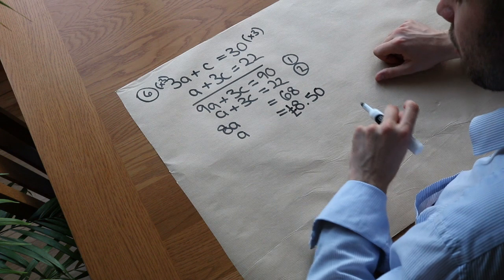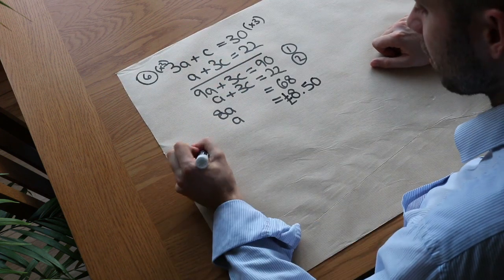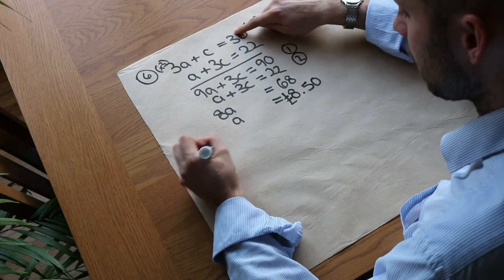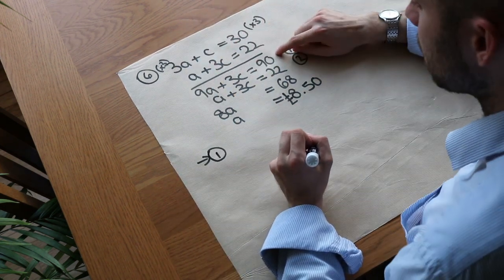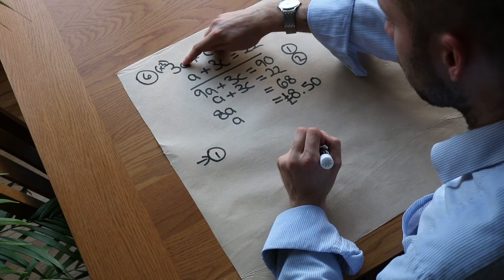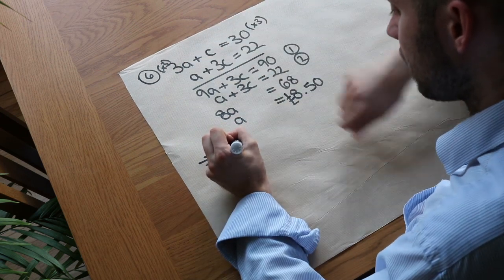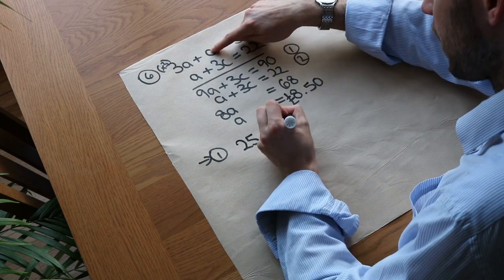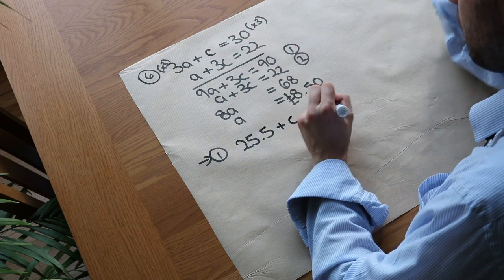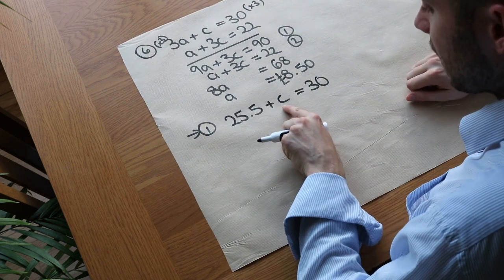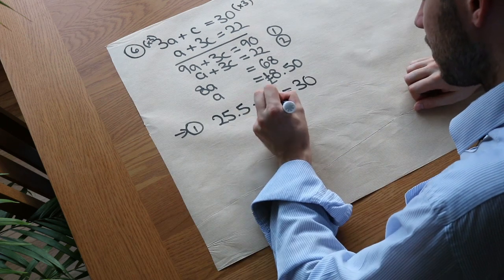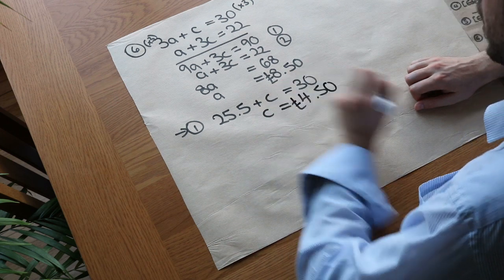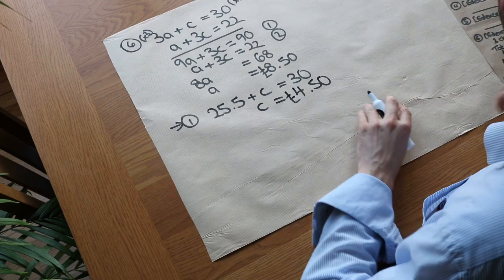And then we need the cost of a child ticket now. So we can substitute it into either equation. Let's just substitute it into this one here, the first equation, but actually that first equation, not the scaled one. So we've got 3 times the cost of an adult ticket, which is £25.50, so just put 25.5, plus a child ticket, which we don't know yet, is £30. Now if we subtract 25.5 from both sides, we just get C is equal to 4.5, i.e. £4.50. So that is the cost of an adult, and that's the cost of a child ticket.